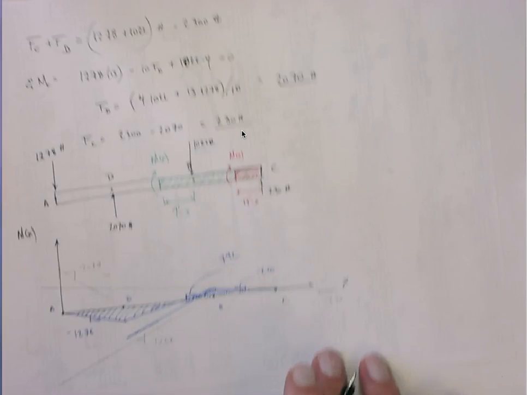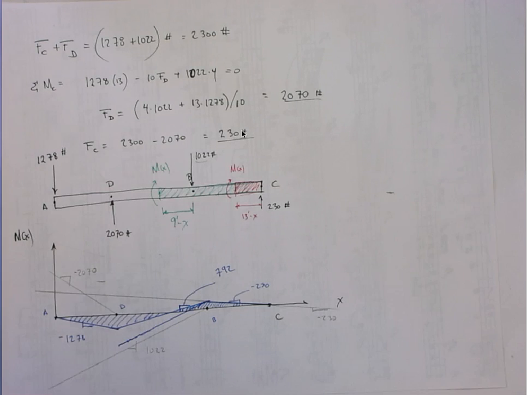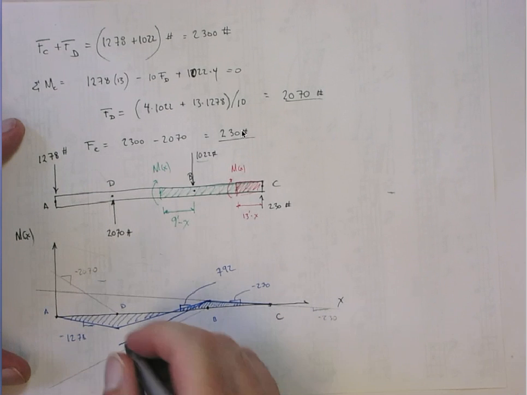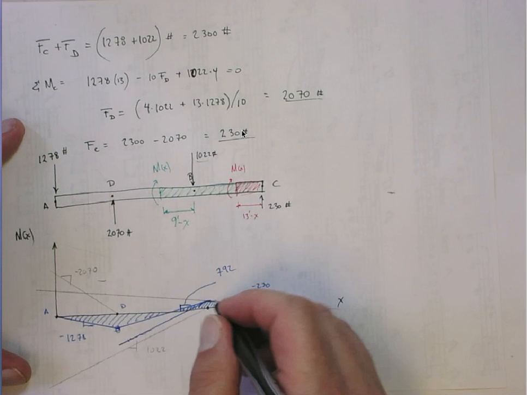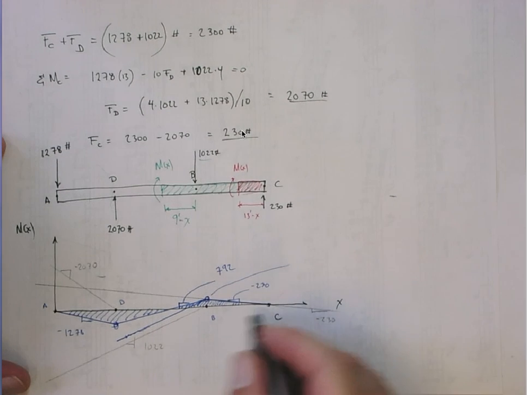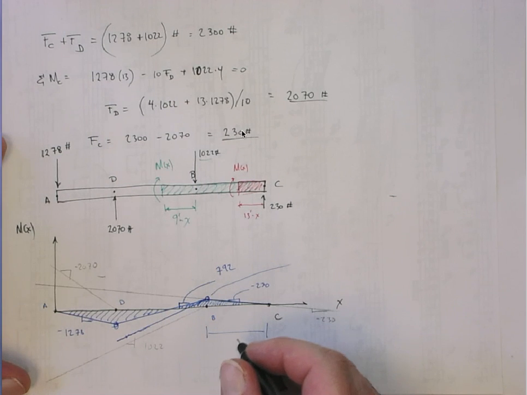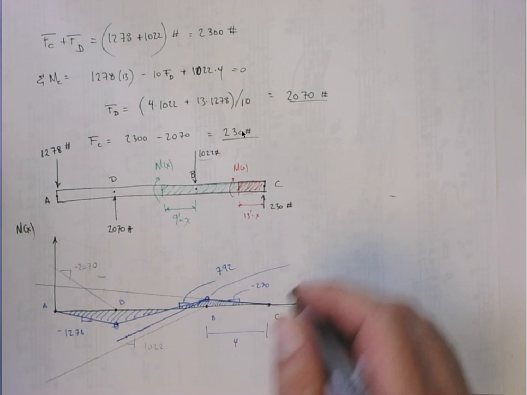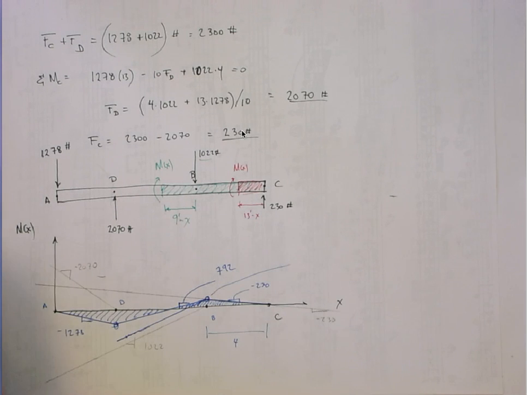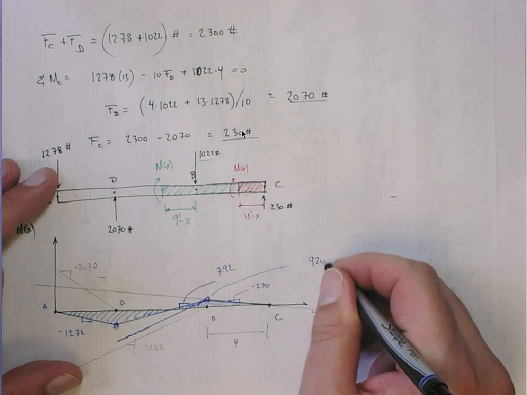Maybe I should draw a little bigger. Let me just redraw it. Well, that's good enough. We'll just leave it like that. You get the idea. So I got 2 points here that might be maximal. This one or that one. Those are the points of interest, so we should probably figure this out. This bending moment here is going to be the 230 because it goes at that slope on this distance, and that distance between B and C is 4 feet. So this is going to be 230 times 4.